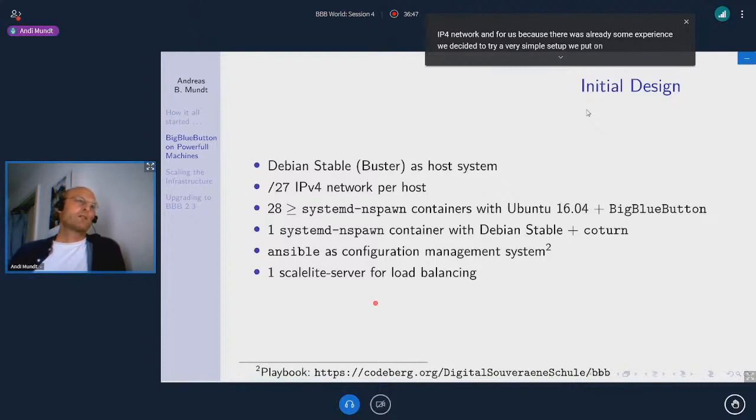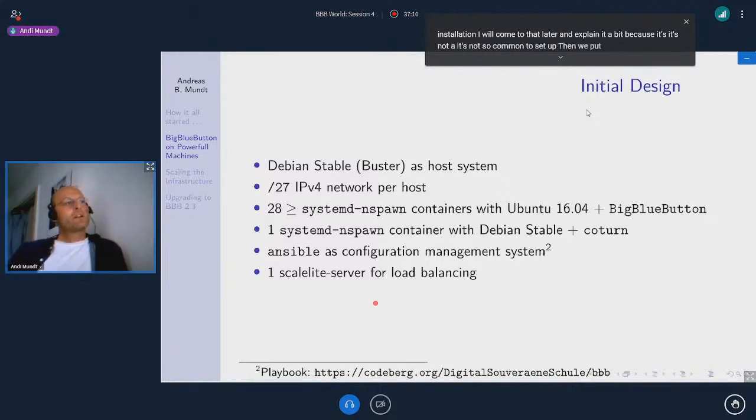We put on every host systemd-nspawn containers. And in these containers, we installed Ubuntu, and then we did the usual BigBlueButton installation. I will come to that later and explain it a bit, because it's not so common, this setup.